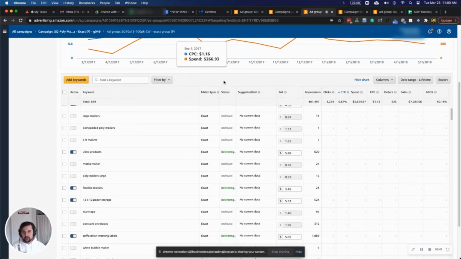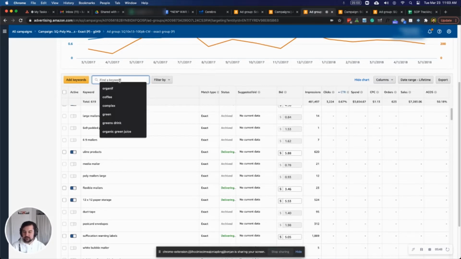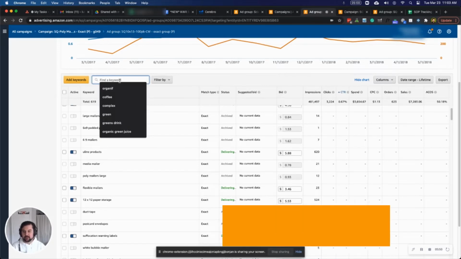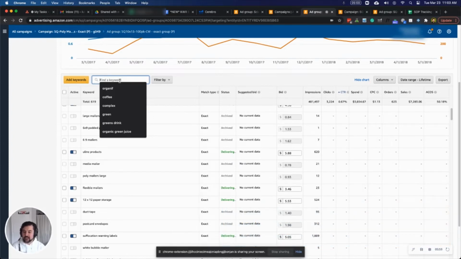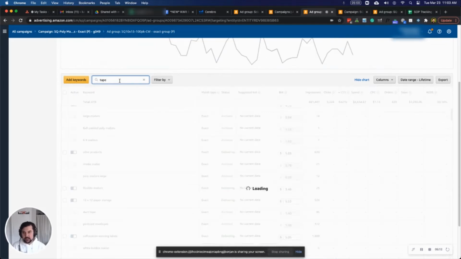So I went ahead and paused this a long time ago, but just for the sake of this exercise, I understand that this poly mailer has some overlap with tape, but if we're trying to reduce our ACoS, we don't want to spend on things that are not what we're selling. The likelihood of someone buying on a tape keyword is going to be low. Because there are other tape products, if they're looking for tape, there's going to be tape on Amazon that's going to fit that need. And so the likelihood of them shopping around is low if they're going to search for something that specific.